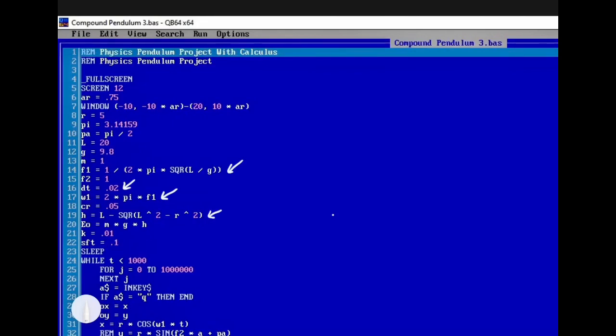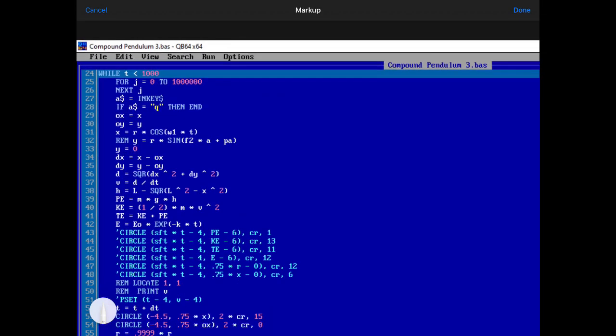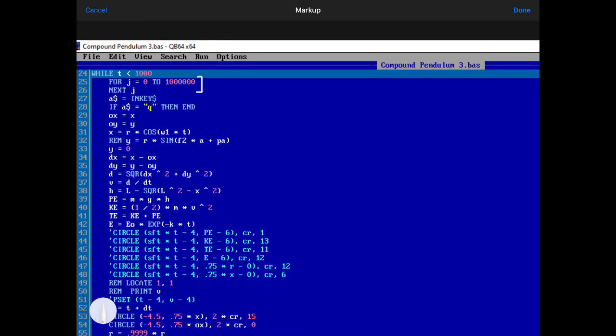So energy initial is when we pull back the pendulum, and at this point it is not moving, so the only energy that we have is potential energy, so that calculation is pretty easy. Again, we have this component here that slows the program down. This component will allow you to end the program when you hit Q.